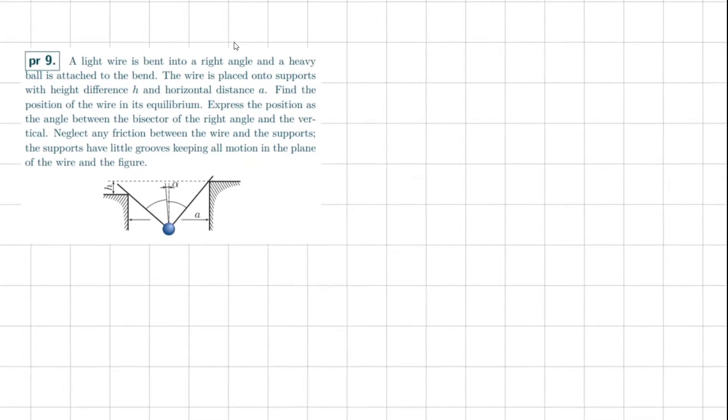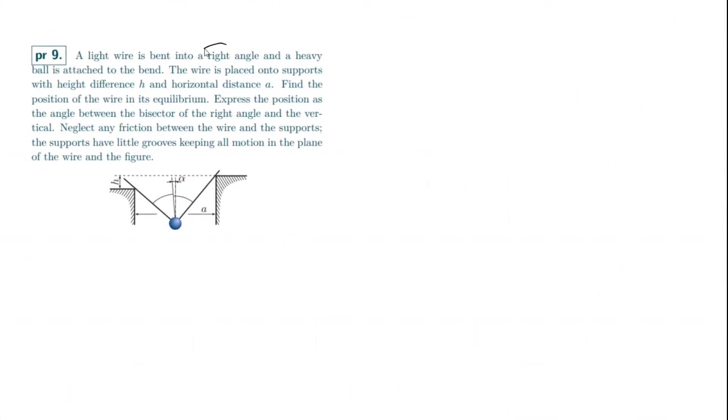First, one of the most important parts here is the right angle. What does that actually mean? The ends of these two wires are fixed at these two ends, and the location of the ball can be anywhere while making this a right angle. That locus of points is actually simply just a circle, because if you take the diameter of the circle, anywhere you put it here, it's going to be a 90 degree angle.